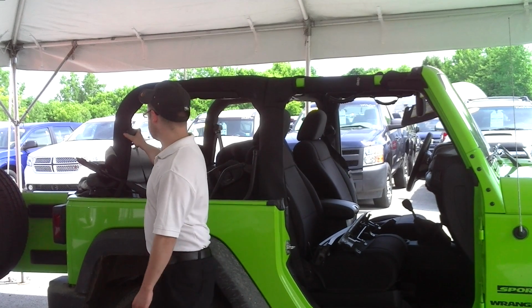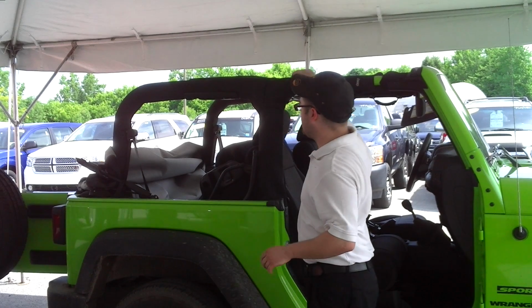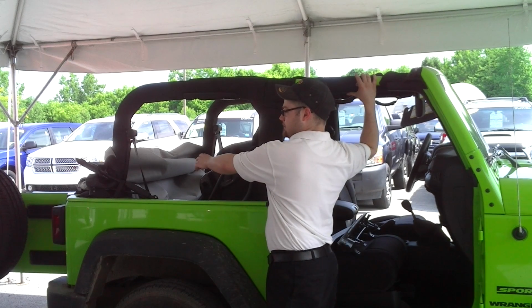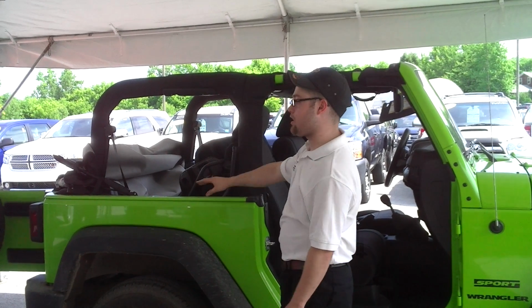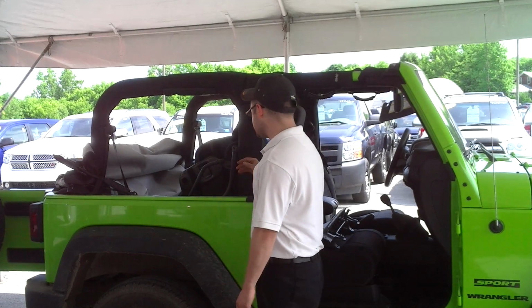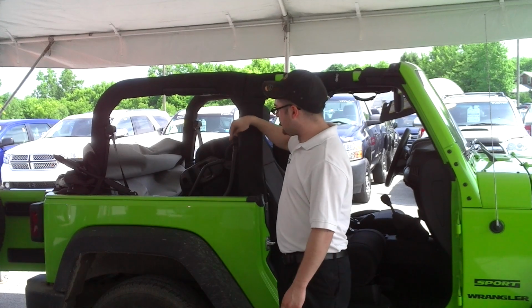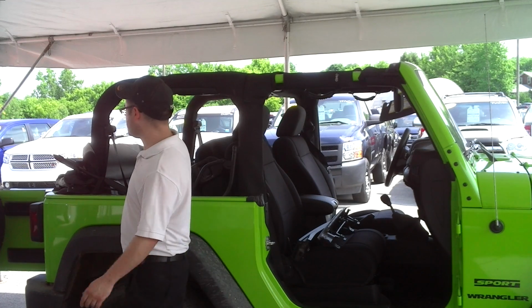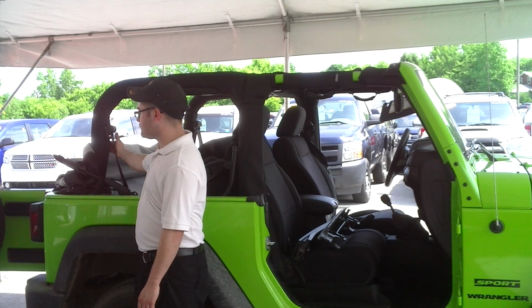A lot of times, these all come the same from the factory. It wouldn't make sense for the factory to build the frame differently for every Wrangler. So every Wrangler is ready to rock and roll, whether you want a soft top or a hard top. It just depends on what you order it with and what it comes with in the kits. But like I said, this is what they call a B pillar. And on the two doors, this is where the bows will mount. On the four doors, they will mount on your D pillar, which is farther in the back. It's your fourth pillar. And on those ones, there's a little flap.